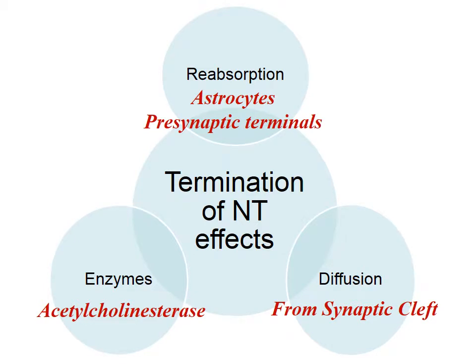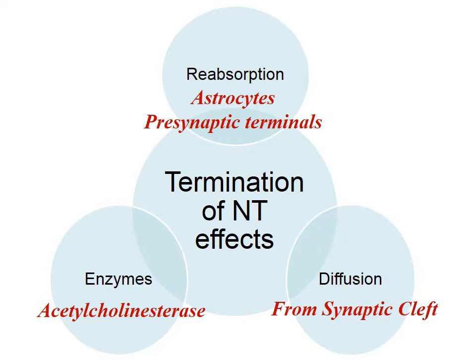Now, as long as neurotransmitter resides in that synaptic cleft or space, it will affect the postsynaptic membrane. For homeostasis purposes, we can predict then that neurotransmitter must be removed from the cleft to return the second neuron to rest. Here we see three options for removing neurotransmitter from the cleft.